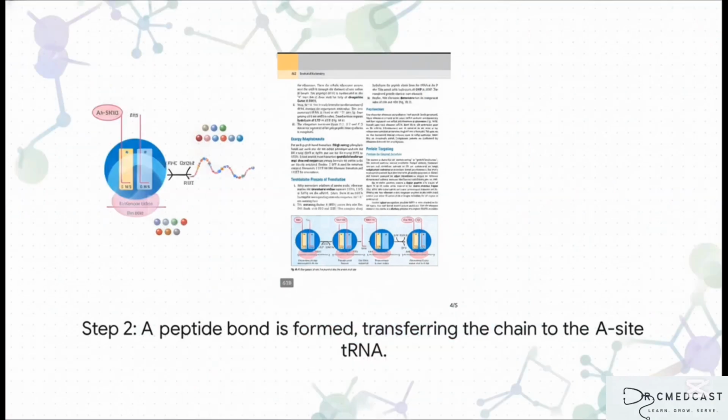And here, this is the magic moment. The ribosome itself acts like a tiny welder, forging a strong chemical link called a peptide bond. The growing protein chain, which was waiting in the neighboring P site, is snipped from its old tRNA and attached to the brand new amino acid sitting in the A site. And just like that, the protein chain gets 1 unit longer.